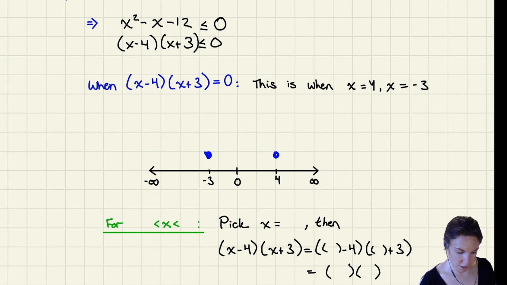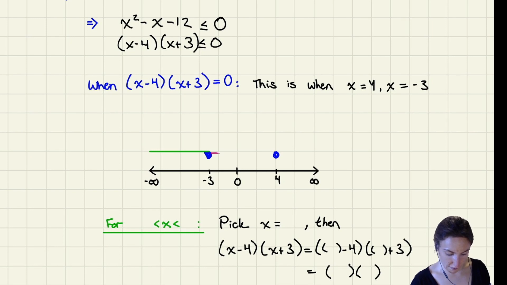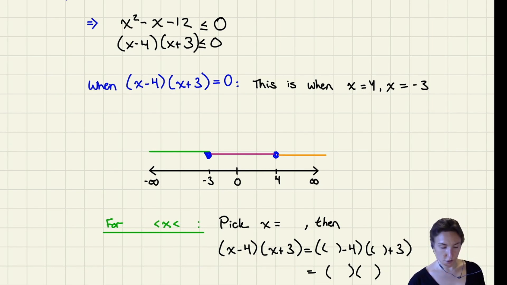So these points right here are included, and it's telling us I can split up my interval into 3 different parts. I have my first part here, which is going to go from -infinity to -3. I have my second part here, where it's going to be between -3 and 4. And then finally, I have my last part where it can be 4 or above. But I don't know if all of these parts are going to be included. I'm going to have to check to see if I pick a number in this green spot, will it be less than 0? If I pick a number in between -3 and 4, will it satisfy this inequality? And similarly, if I pick a number between 4 and infinity, will it satisfy this inequality? And this is almost like a guess and check process.